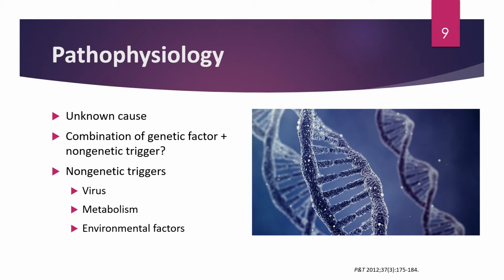Metabolism, while there are some genetic factors within metabolism, you still do influence your metabolism a significant amount by how much and what type of foods you eat, in addition to the way that you go about your normal activities of daily living, exercise being a very important thing in generating metabolism. So it's not necessarily known how much of a role those things have, but those things can obviously play a role in altering metabolism and potentially even a role in MS, but it's not very well known.